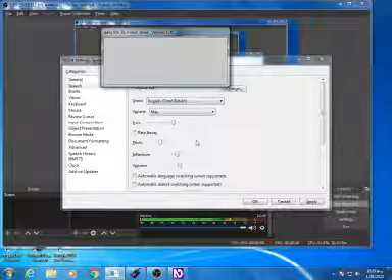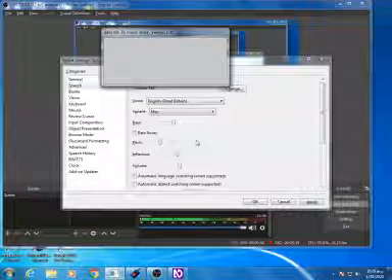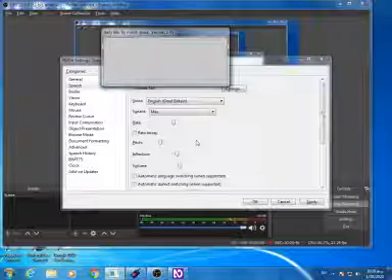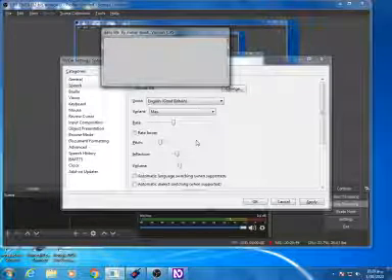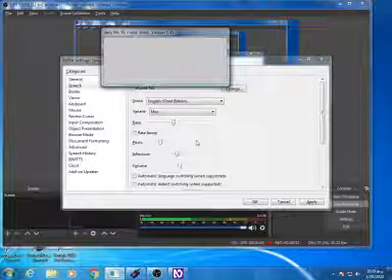By pressing insert, shift insert, let me see. No, not that. Which was? Let me see.